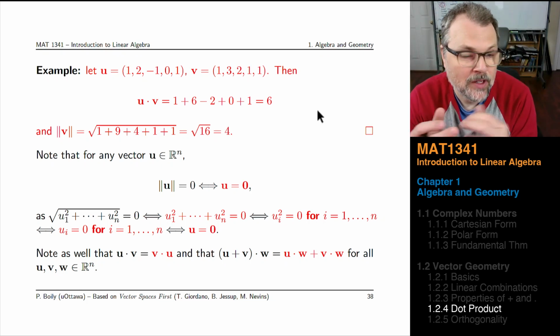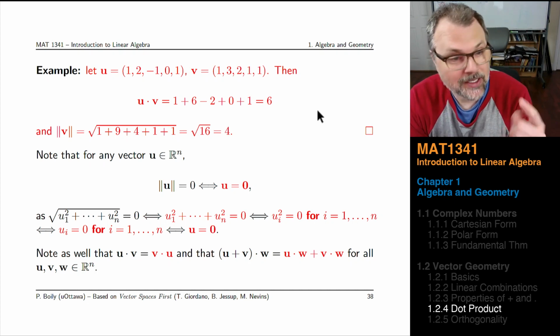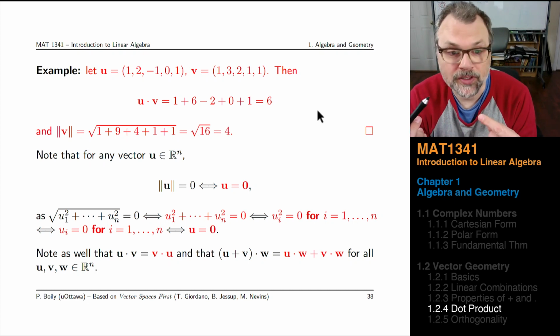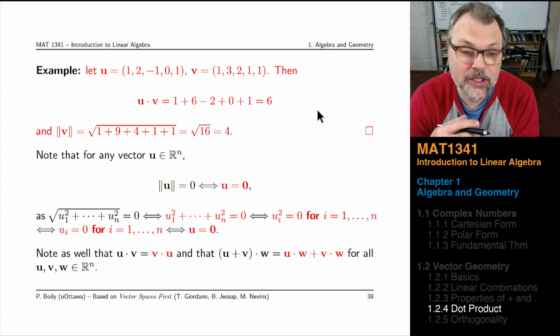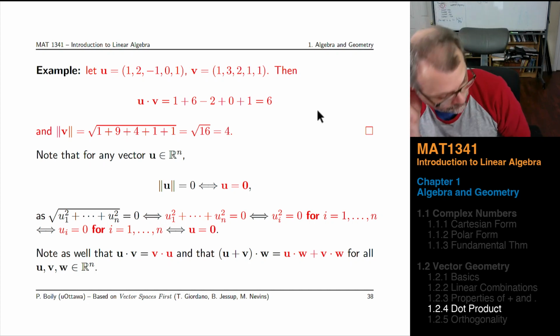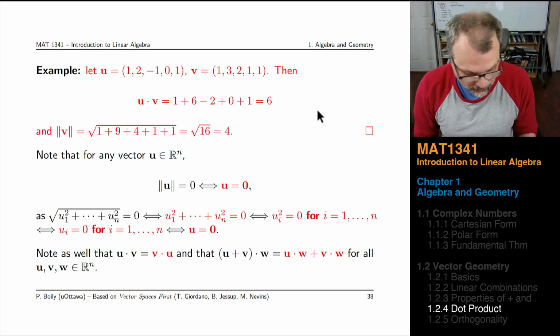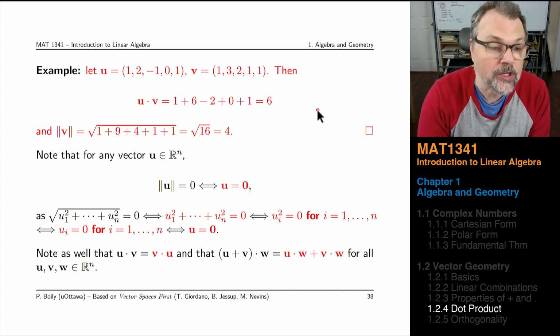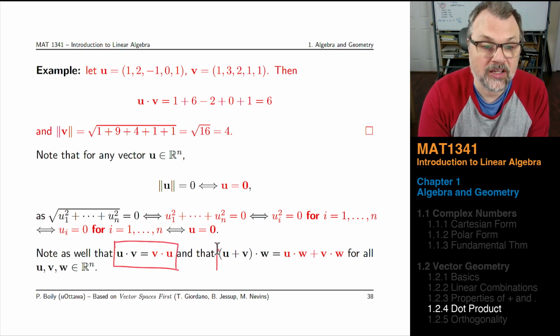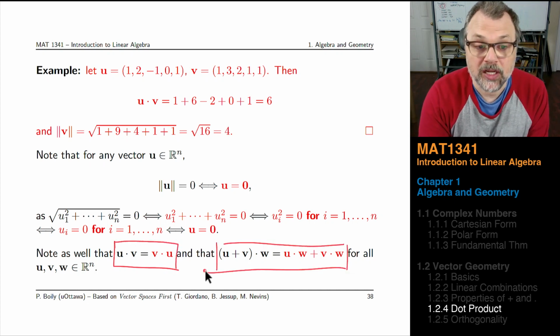And we also have the property that the inner product is commutative, and this sort of distributivity of vector sums with respect to the inner product, right? These two properties are more or less what you would expect to hold, and we're lucky that it does. It didn't have to, but it does.